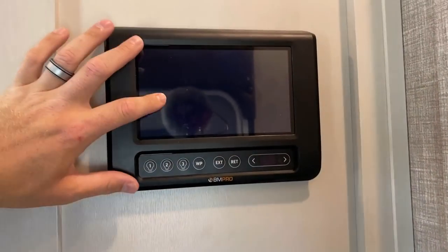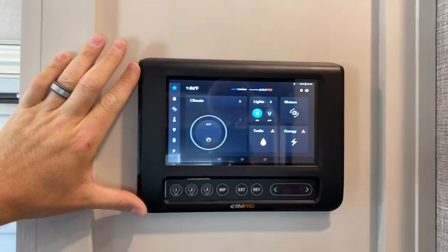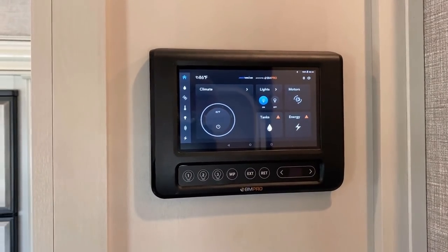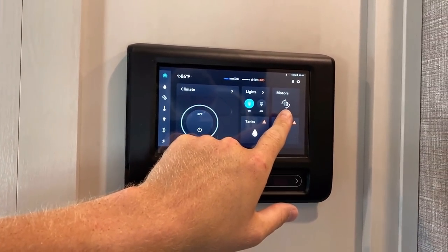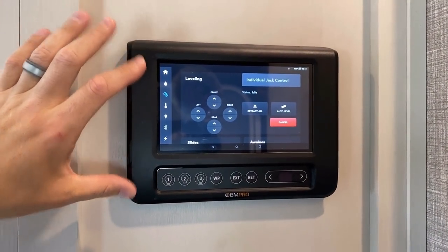And what they all do, and what this thing does, this is your temperature sensor, by the way. They all talk to this guy, the BM Pro J Command Center over here. This is my personal favorite smart system out there. It does basically everything I've ever seen any other one ever do. I feel like it does it more smoothly. But not just the fact that you can control your climate controls, your slide motors or your automatic leveling, you can do all of that right here.